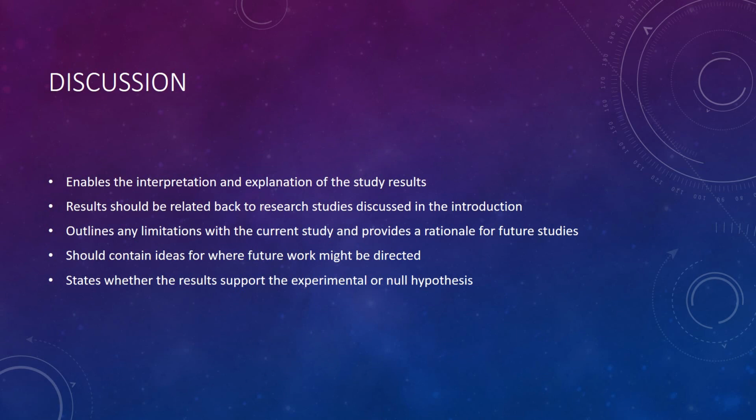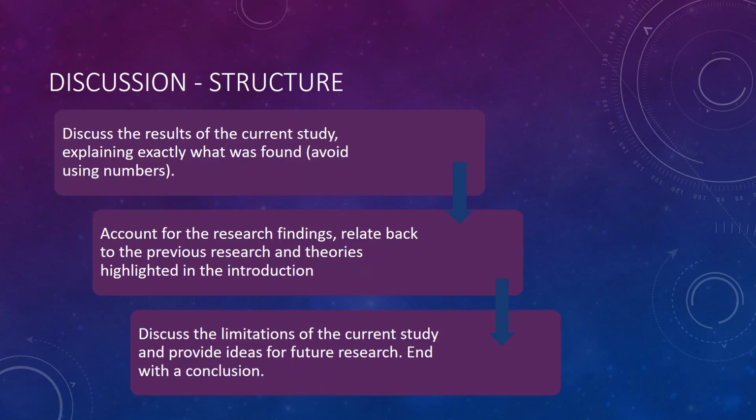The discussion is really the heart of your report. So it takes into account what was done before, what you found, and how your findings relate to the previous literature and future directions future studies can take. A little structure that you can use in the discussion. So discuss the results of the current study, explaining exactly what was found. Avoid using numbers. You don't want to report statistics twice.